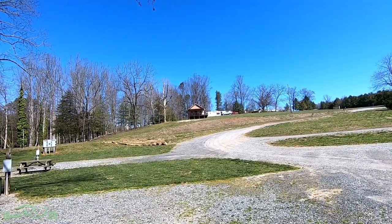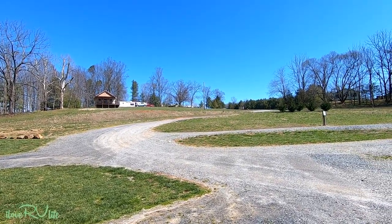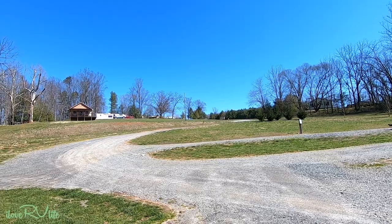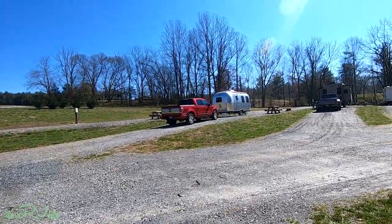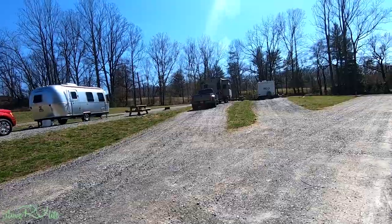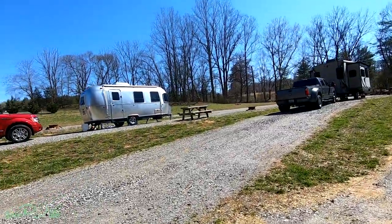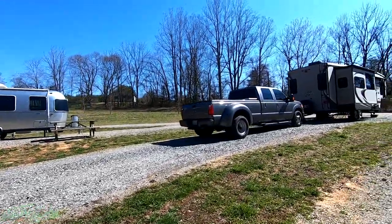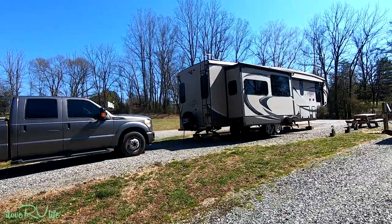You can see the camping store up there. If you're staying in these lower back-in sites, they're water and electric only, but they've got a dump station up there with rinse-out and that type of thing you can take advantage of. Access in here is super easy, big-rig friendly — no problem. The sites are very level. We didn't have to do a thing to level off side to side. There's a teeny bit of slope in these pull-throughs, but nothing substantial. And here you see the Grey Wonder and our gateway. We didn't have to do anything side to side. They're not too close together.